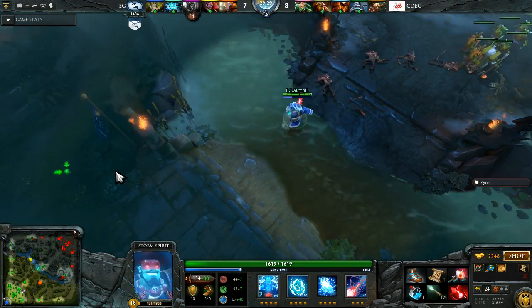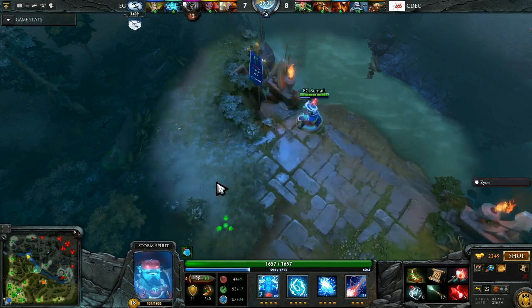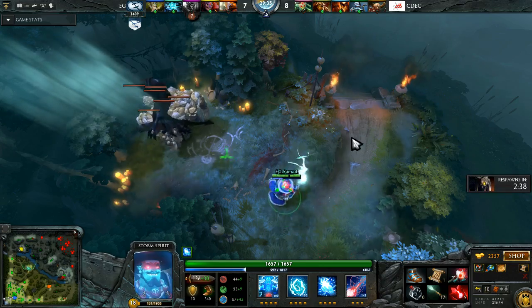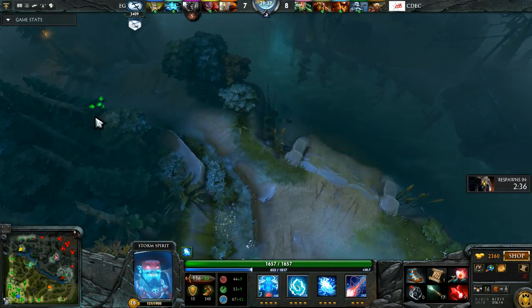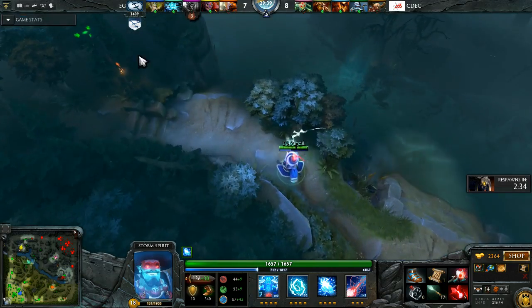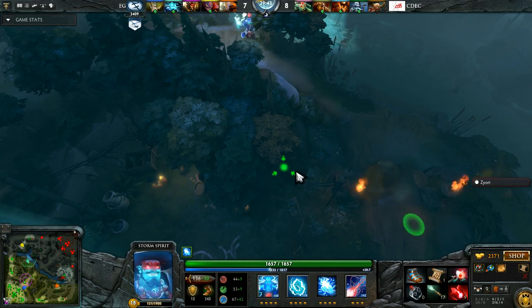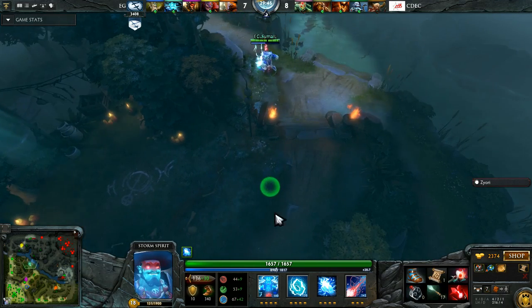Now, Sumail did complete his Bloodstone, so he's still very tanky, very farmed. He is going to be a huge driving force on the EG side right now. Yep. He's going to be able to kill the... Like, the Earthshaker and Lich are just literally food for him right now. They don't have any defensive items like Ghost Scepter, Aeon Scepter. As soon as he sees them, they are dead.